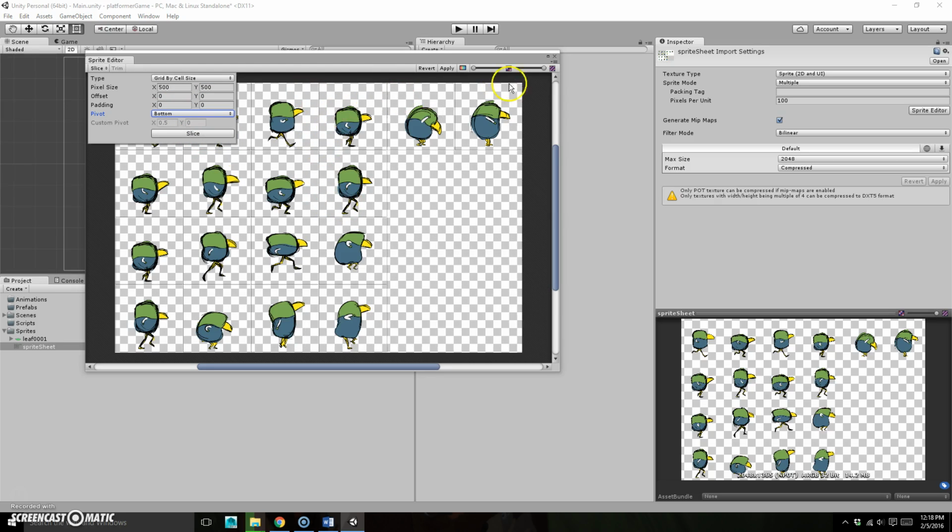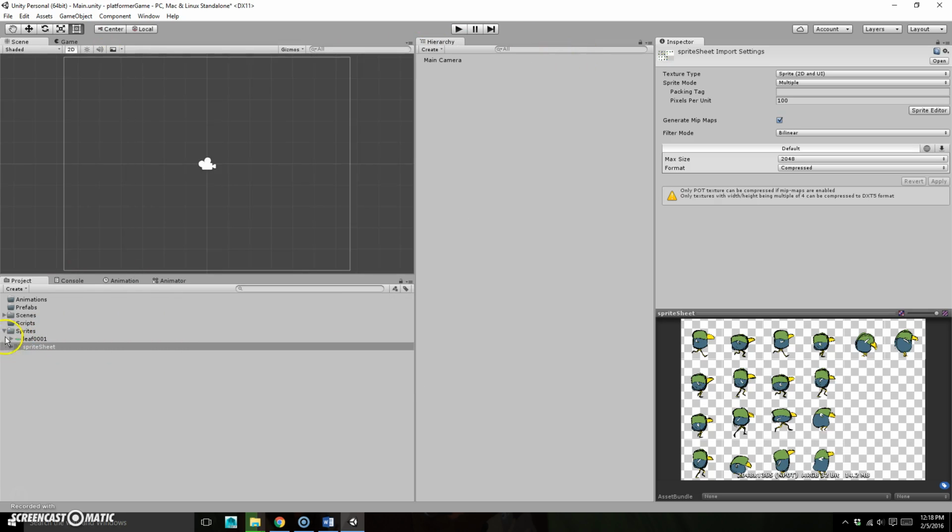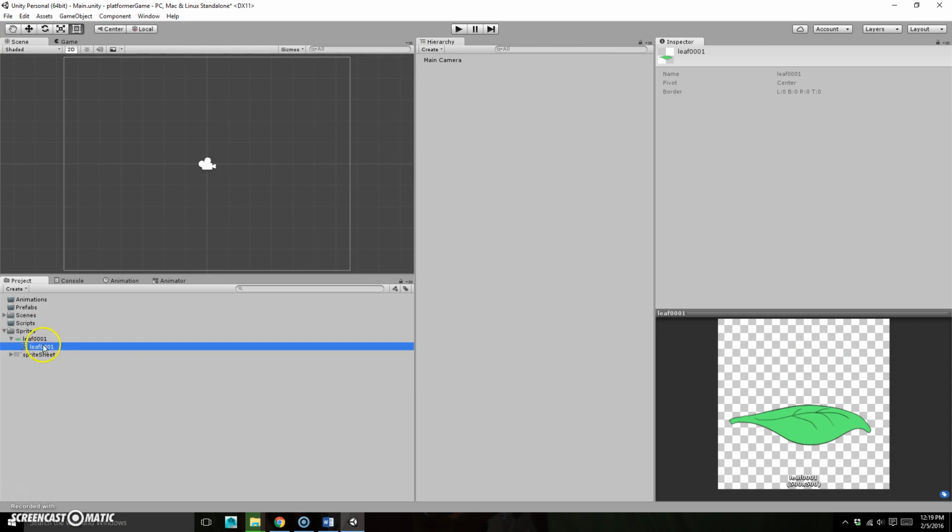And then you're going to see it's going to make the grid like this. All right, so now they're all gridded up nicely. And then we'll hit apply to actually apply that. And you will see down here, I'm going to exit out of this now. Down here now, like when I expand this, there's only one sprite. But now when I expand this, you can see there's a whole slew of them. Okay, so those are all the frames that I've created thus far.